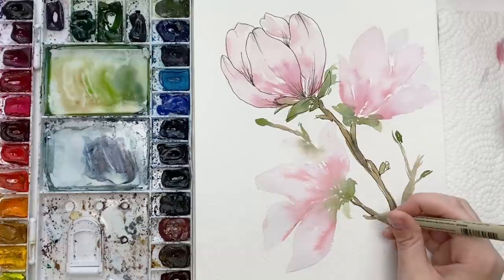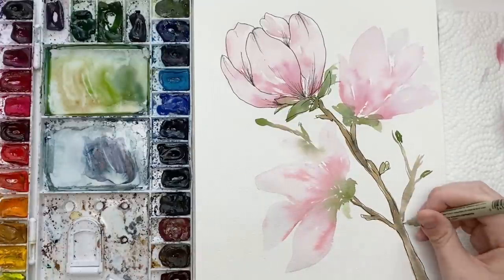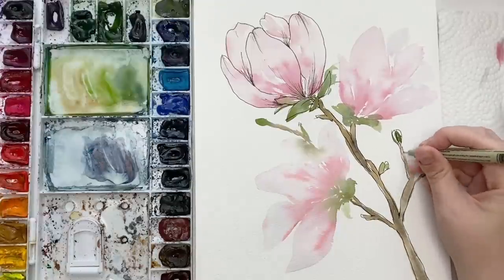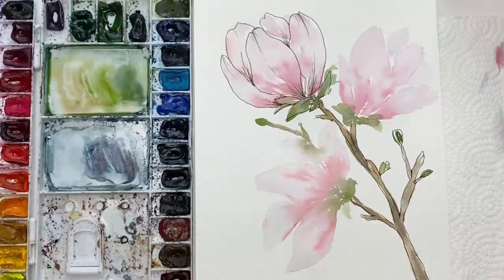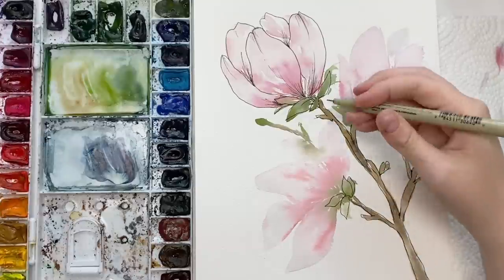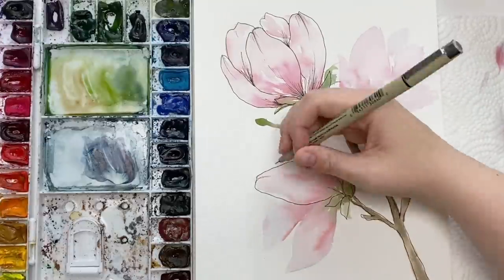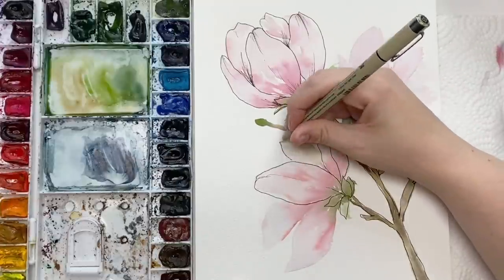But yeah, I did that, and then I did some line shading, which I've done in multiple of my line drawing tutorials of flowers. My biggest tip is to always go with the curve of the petal. Never do just a straight, rigid line. You always want to have it curved. So look at the curve of the petal and go with that curve, and it will make it look a lot more natural and realistic.